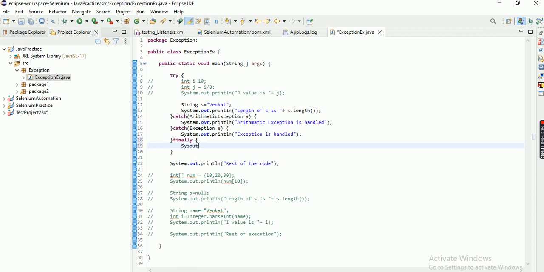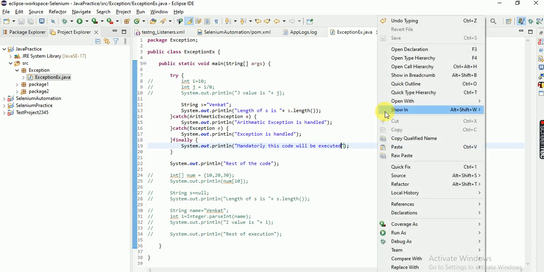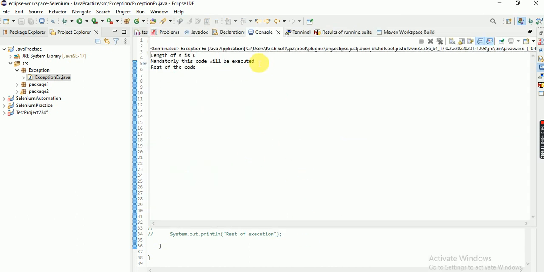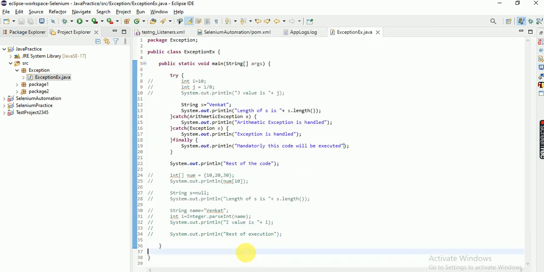Whatever code we write here will mandatorily be executed, whether you get an exception or not. Observe carefully. Is this executing or not? Finally block. See, it is executed. And with an exception also, for example, I want to go here again with null.